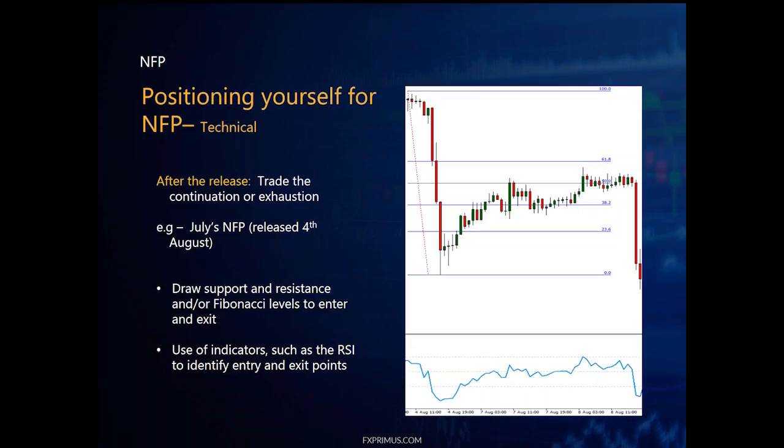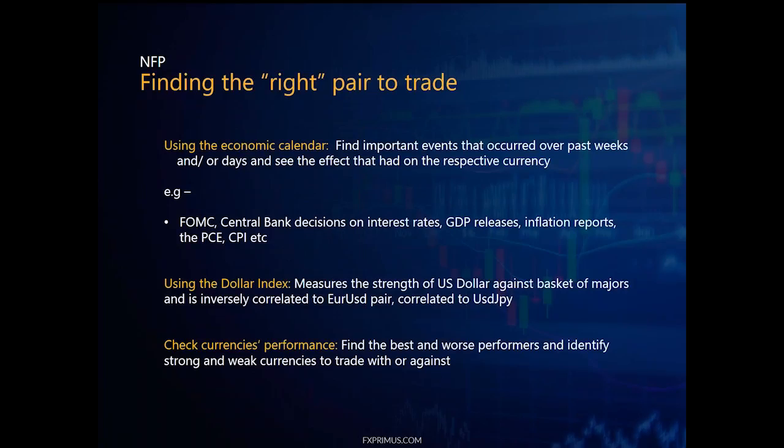So when you enter the market is very, very important. With this method, you could enter on a reversal candle created a couple of hours after the release, as price also moved above the 23.6 Fibonacci, and then exit at the 50 Fibonacci level, or at the middle Bollinger. I don't have the Bollinger Band drawn here, but we can see that live in a minute. So the break above even the 70 RSI level could also be a confirmation.